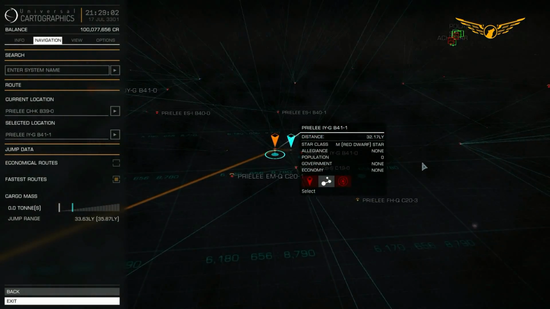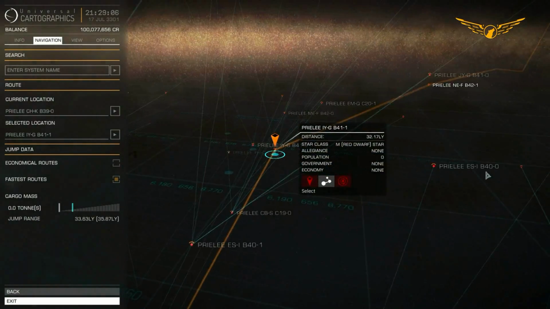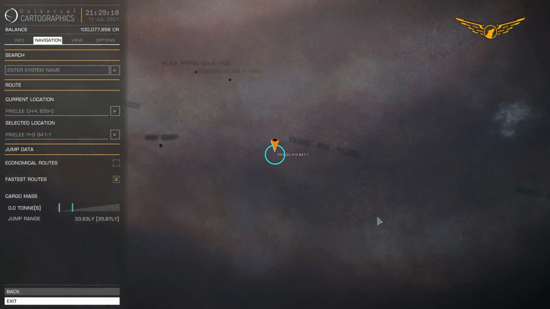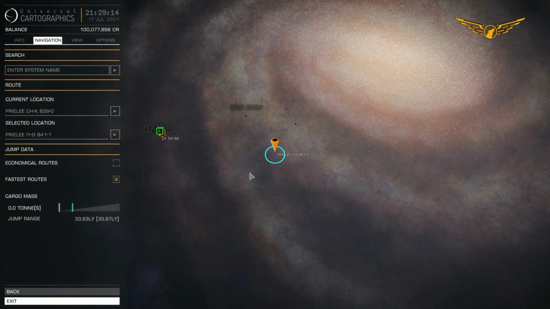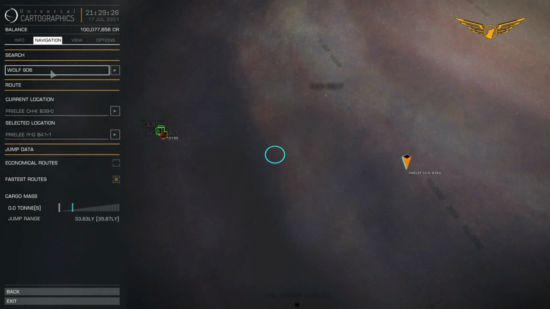As you can see, my next jump is actually going to be this system here. And it is another red dwarf, so I'm not expecting all that much. But in the grand scheme of things, I am actually here in the galaxy map. You can see that I've actually crossed the first and the second big void between the two legs. And let's see how far away I actually am from my starting position at Wolf 906.